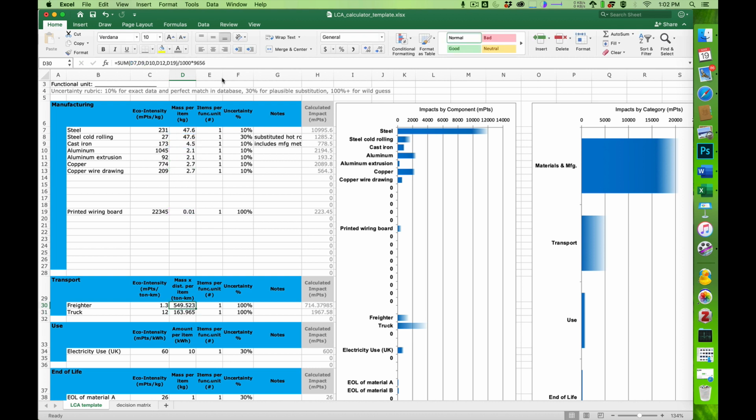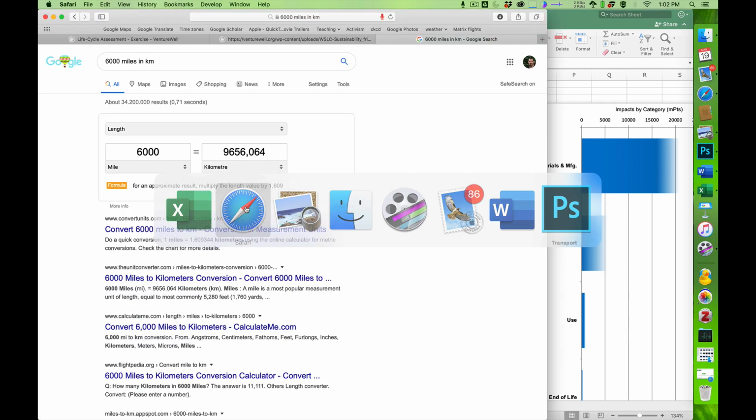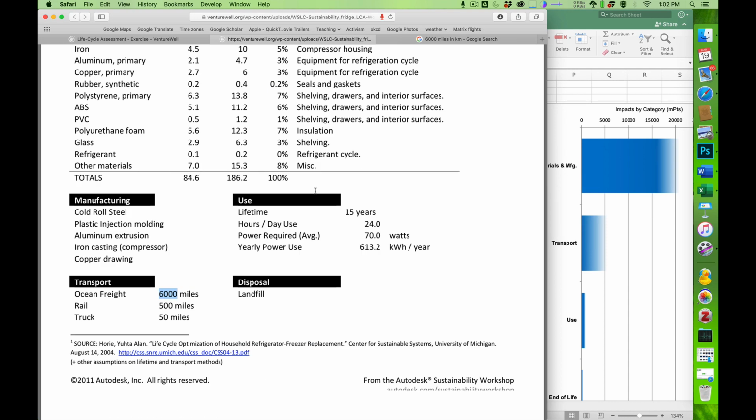Okay, so that's the amount of ocean-going freighter. That was in the bill of materials.